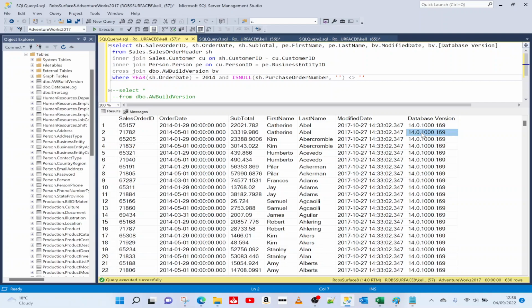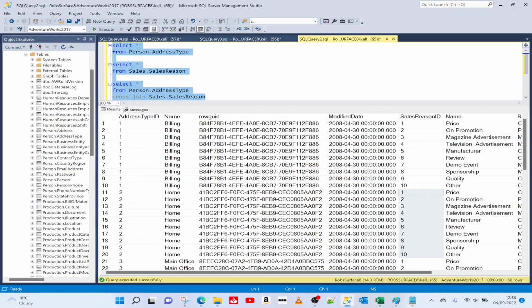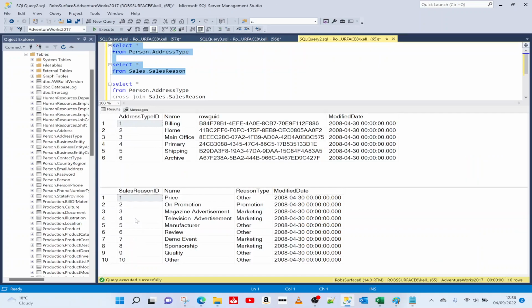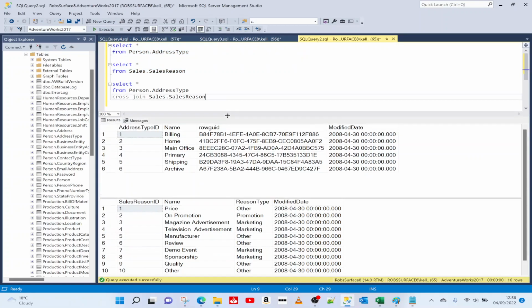There is a way of writing a cross join and linking the two tables. I'll quickly show you that, but there's no reason ever to do this. If I were to get these two here, and maybe I'll link the address type to the sales reason ID. So here, I've got my two tables with a cross join, and I give these aliases. A cross join doesn't accept an ON syntax because it's not that sort of join. So we can't do ON there to link these two tables.